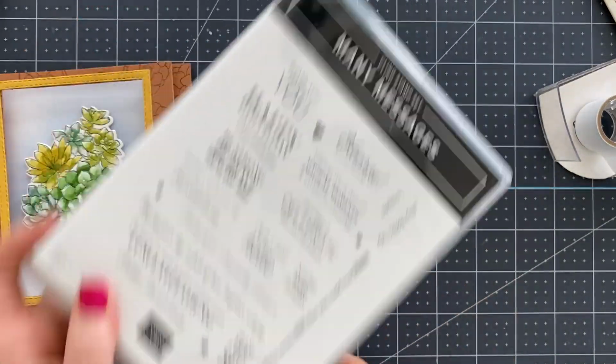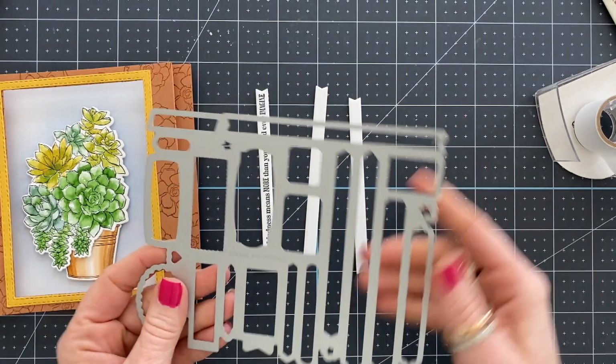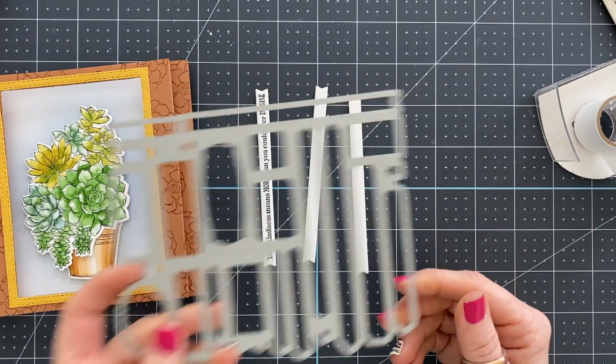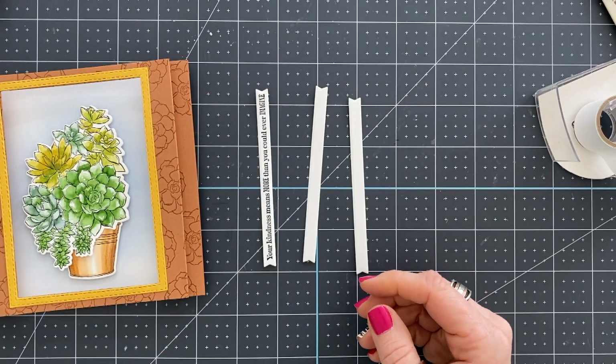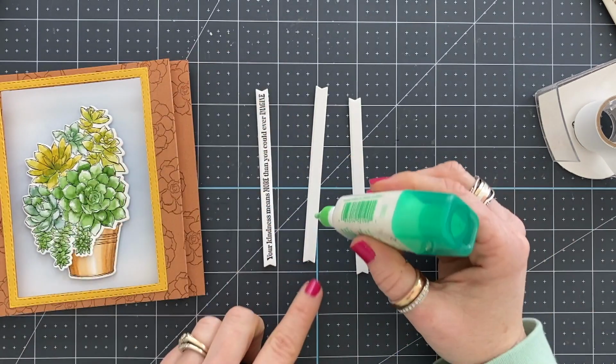By the way, back to the card, I'm using this long sentiment from Mini Messages, and I die cut the strip from this die cut 3 times so that I would be able to stack them up and they would be really nice and sturdy going on the front of my card.